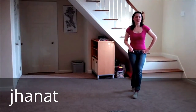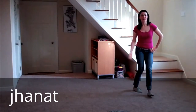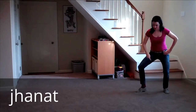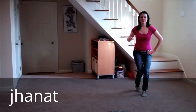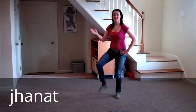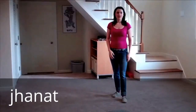It rotates in. Now, how far does it rotate in? Because I could go like this, but that would look extremely awkward — it doesn't go that far. It's most important that you get the outward rotation, this nice line here, looking super pretty. In. Then you step to the side, it goes out, then it goes in. Step to the side, it goes out. Step to the side, it goes out, then it goes in.